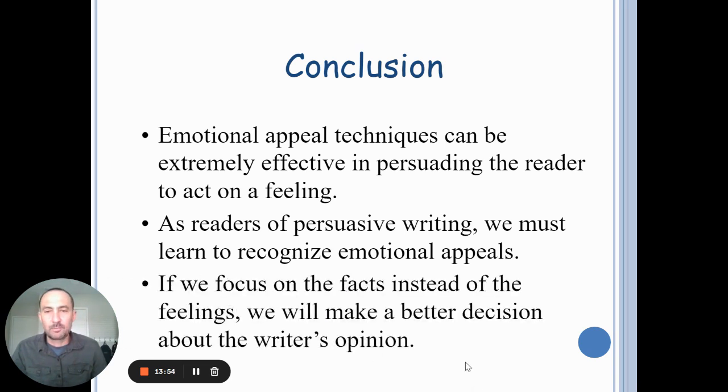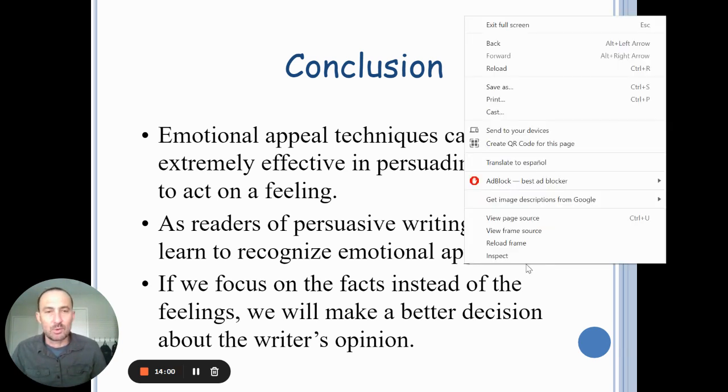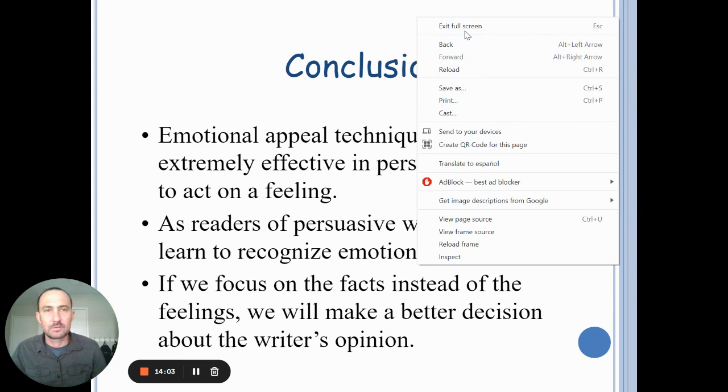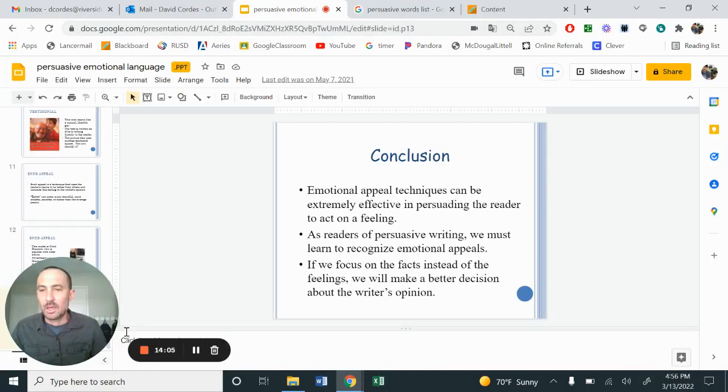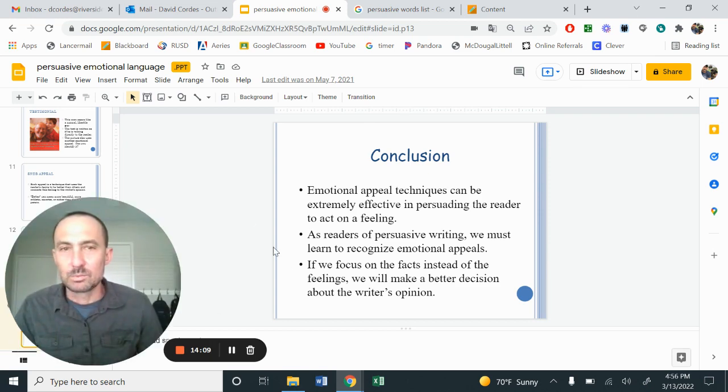Recognize the emotional appeals. You focus on the facts instead of the feelings, which we're going to have a balance of in our text. So I'm going to show you that in just a moment. So let's exit full screen, and we'll come on back here. Boom, look at that, a little bit bigger.